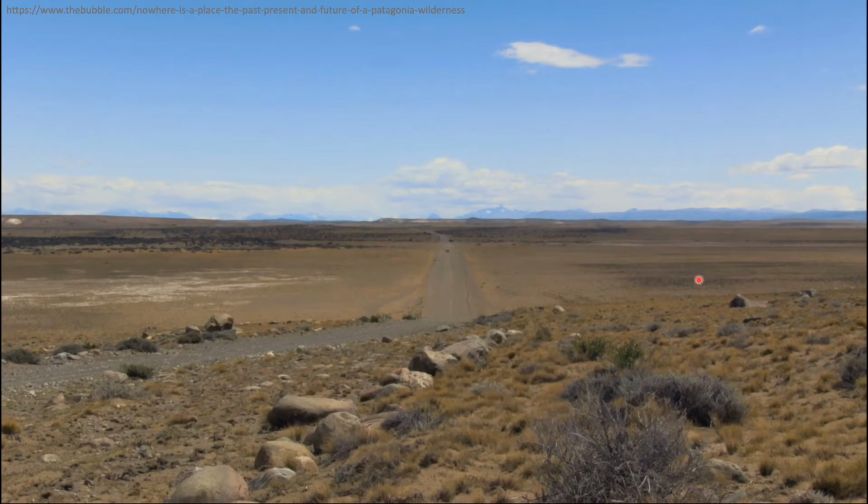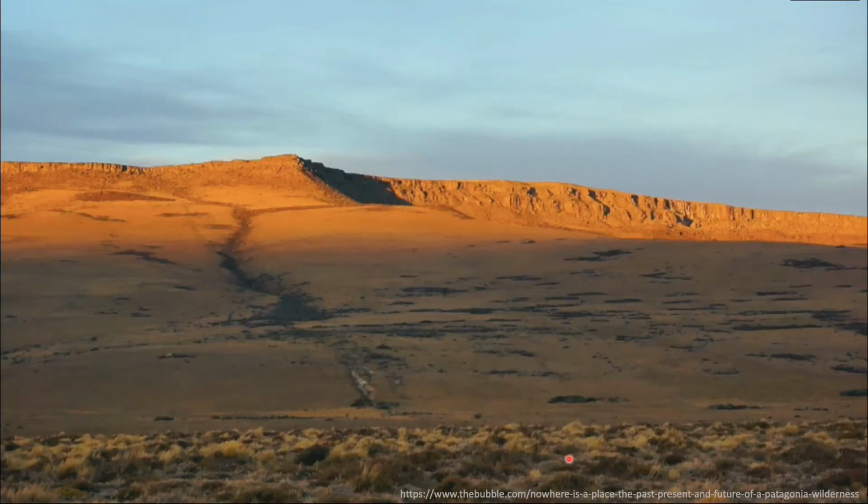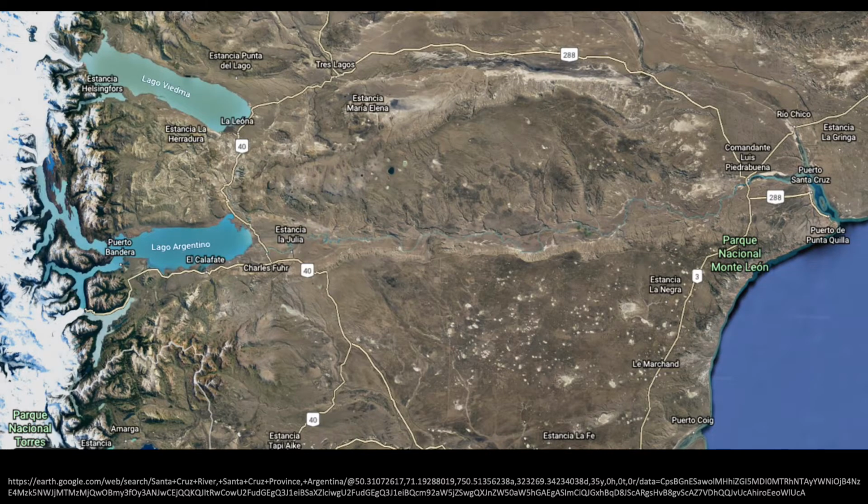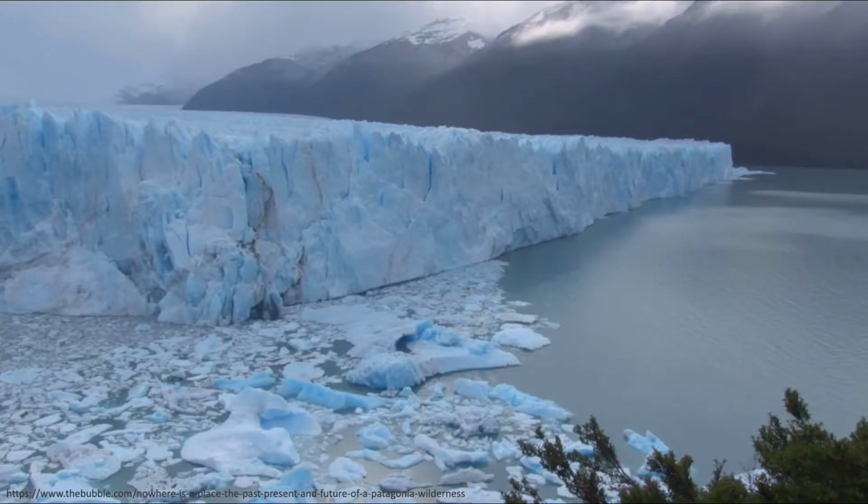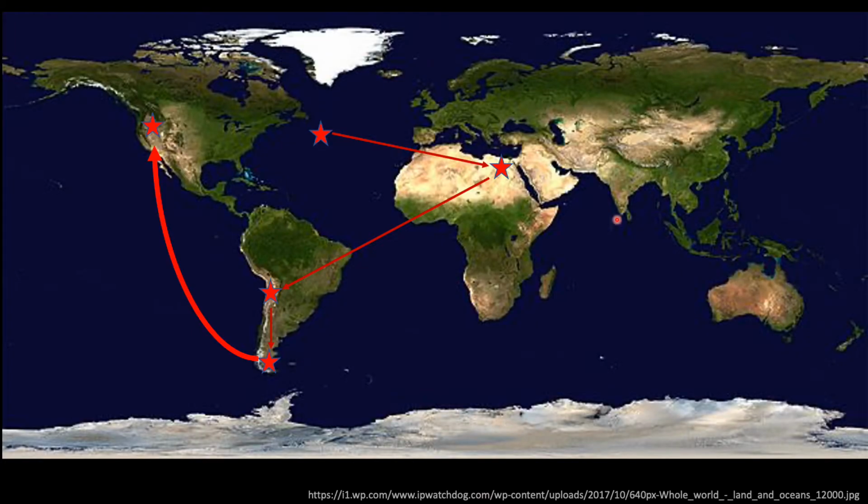Darwin missed some important observations, though. These rounded boulders were rounded off by flowing water, and they can be found down in the river valley, on sandbars in the river, and up on top of this basalt plateau above the river. I don't think Darwin continued all the way up to this lake and to the Andes Mountains to the west, but if he had, he might have seen glacial ice such as this. And this would be another hint that might help to explain what we see as the erosion in the Santa Cruz River Valley. Let's go from here up to Washington State.